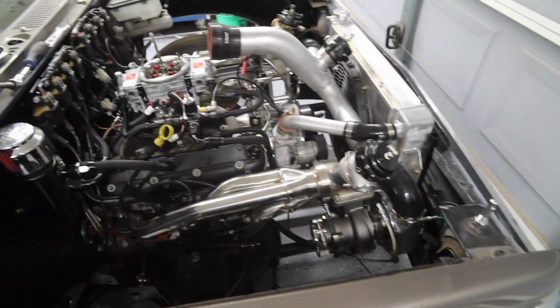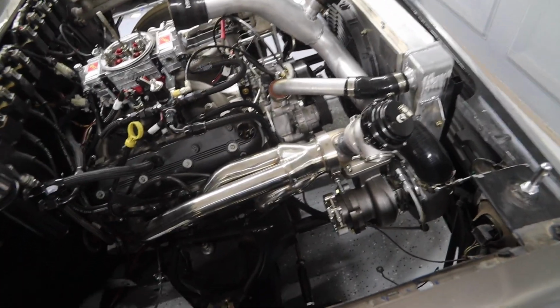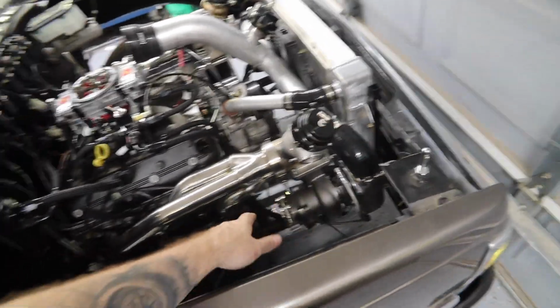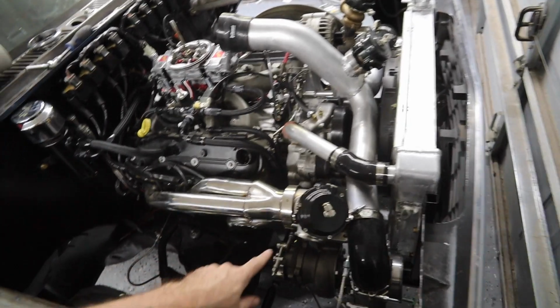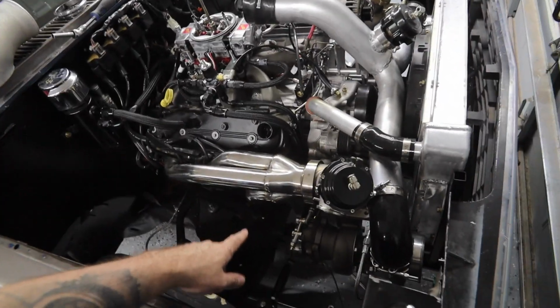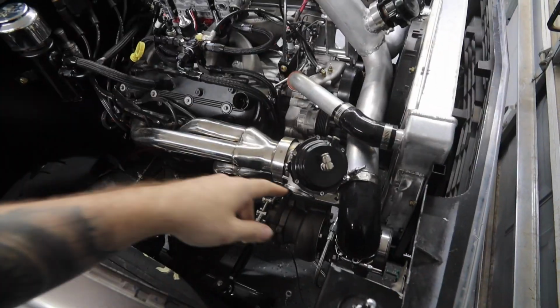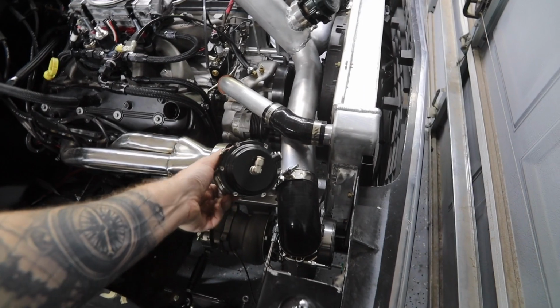So I really wasn't planning on coming out here tonight. I'm actually in my slippers, but I figured I'm running out of time. I need to work on this thing. So right now I'm going to be fiddling with the exhaust pipes because I need to get these pipes finished. I need to weld in the O2 bung, and then I also need to figure out what I'm going to do with the wastegates.